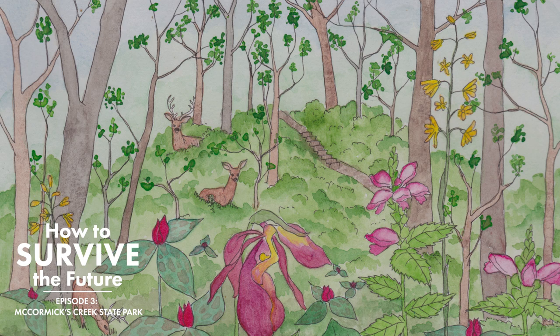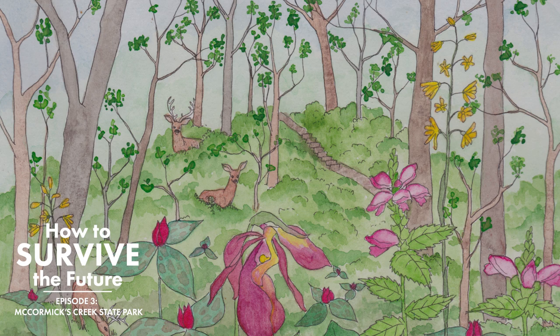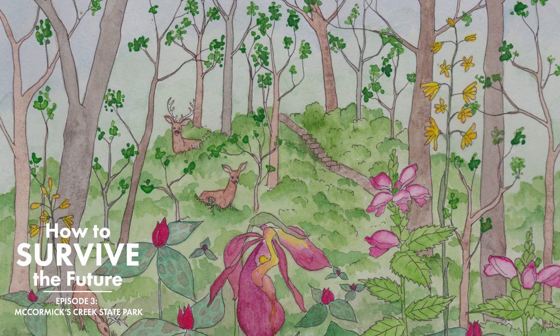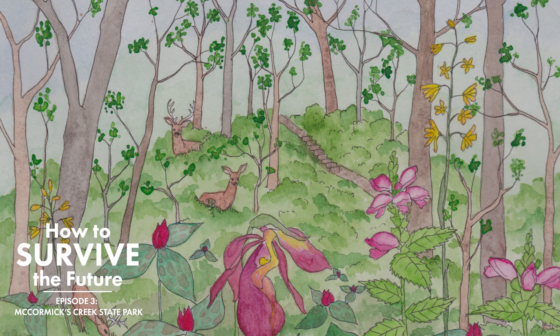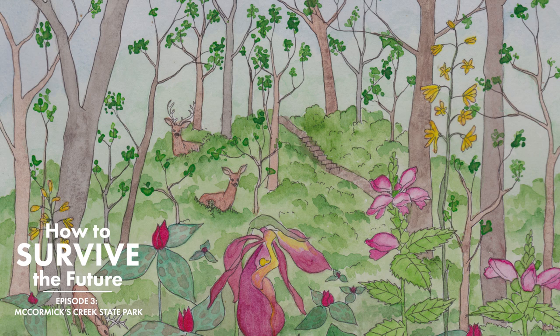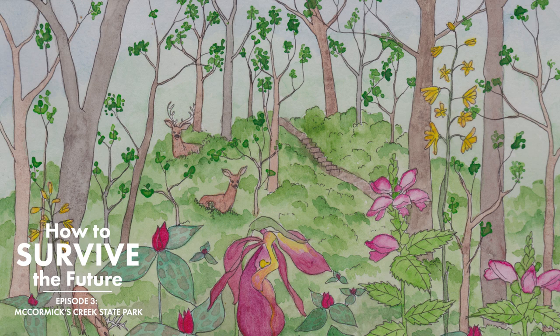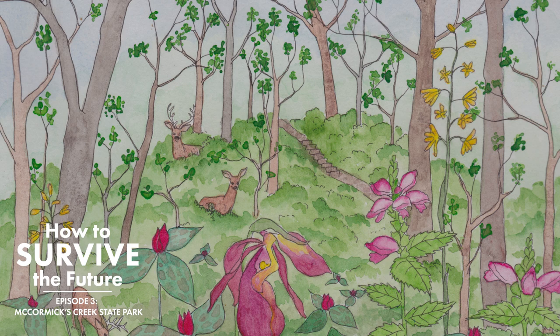As that threat spread and more and more people became aware of the health implications of invasives, they were able to pass more stringent regulations so that plants going to be sold had to go through an assessment and be shown to be non-invasive before they could be sold. But it wasn't magic pixie dust that made all the invasives already out there on the landscape disappear. They didn't disappear — they seemed to do better with climate change. The slightly higher CO2 and the earlier growing season is something that invasive species can often adapt to better than native plants.